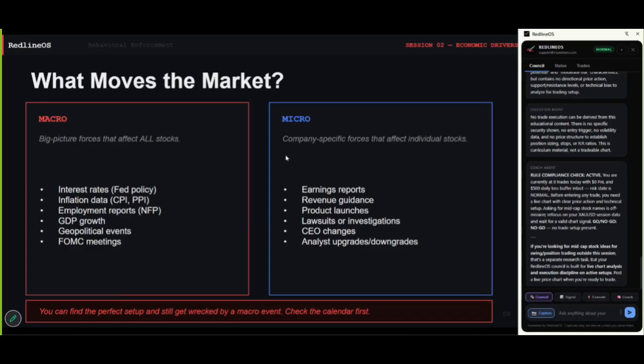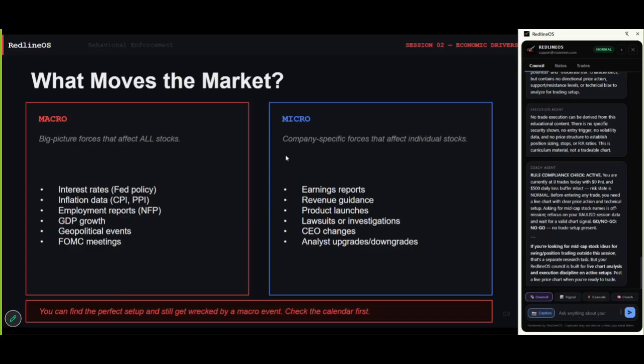Things like Nvidia. Right now you have Donald Trump, you have some of the tech sector CEOs in Beijing, China, talking about partnerships. Those are companies that move the GDP of a country. We have geopolitical events. Geopolitical events are things like the war we had with Iran just recently, that's definitely going to move the market. And last but not least, for the macro, is going to be FOMC.